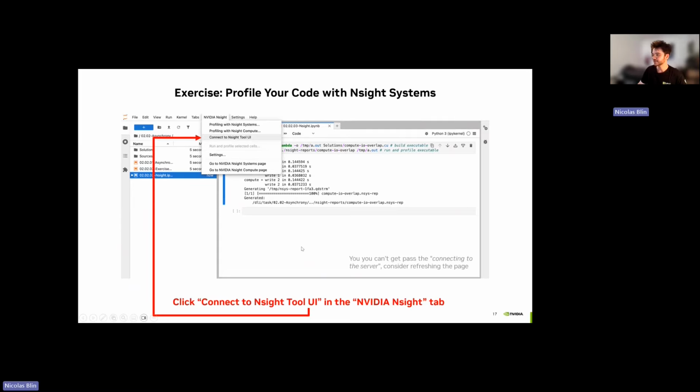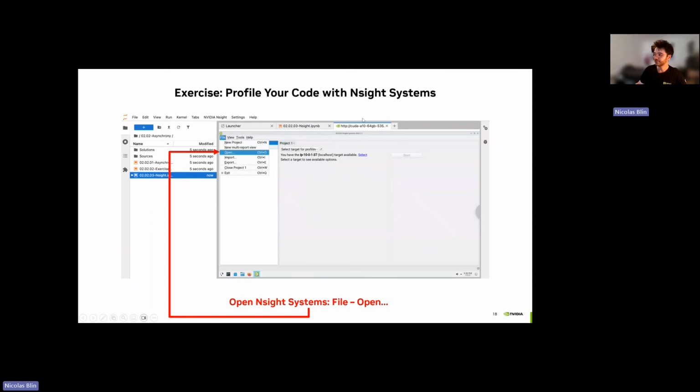To do that, you can click on Connect to Nsight Tools UI, which you will find here in the Nsight Systems drop-down menu. This will open the Nsight Systems UI, where you will be able to visualize your reports. It will look like this.